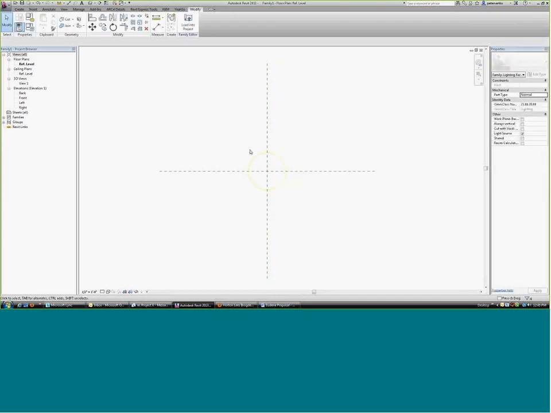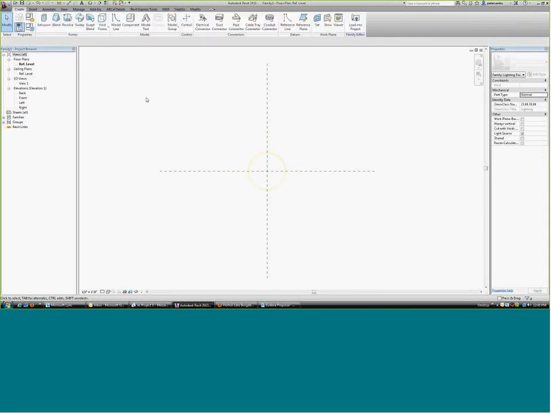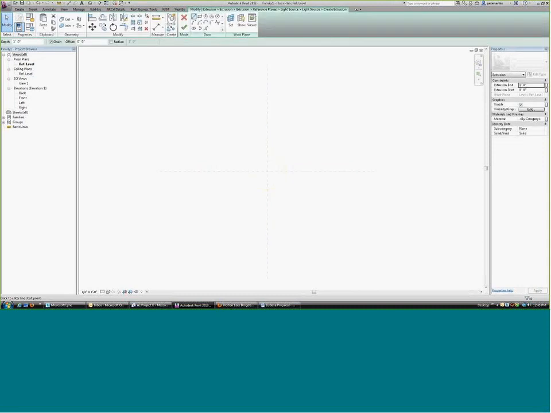So, very basic. Let's start by what we want it to be in plan. And we're going to use an extrusion.